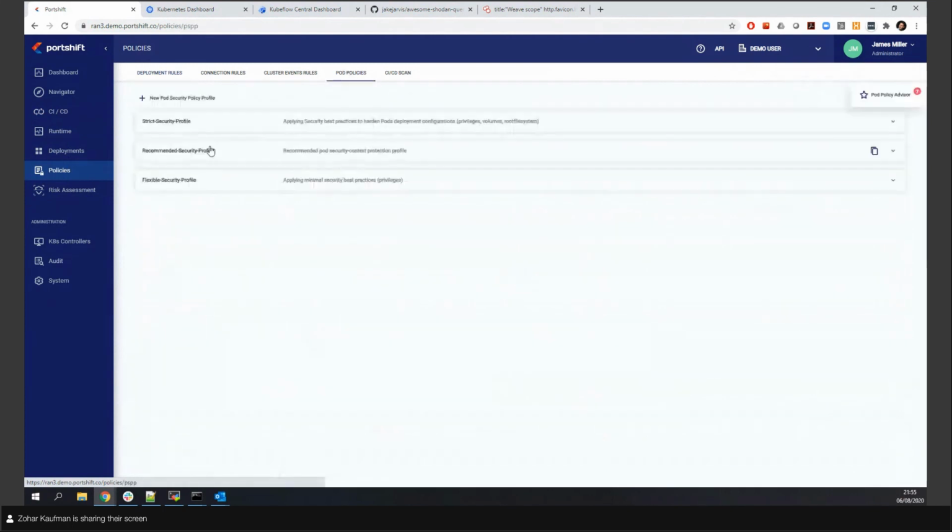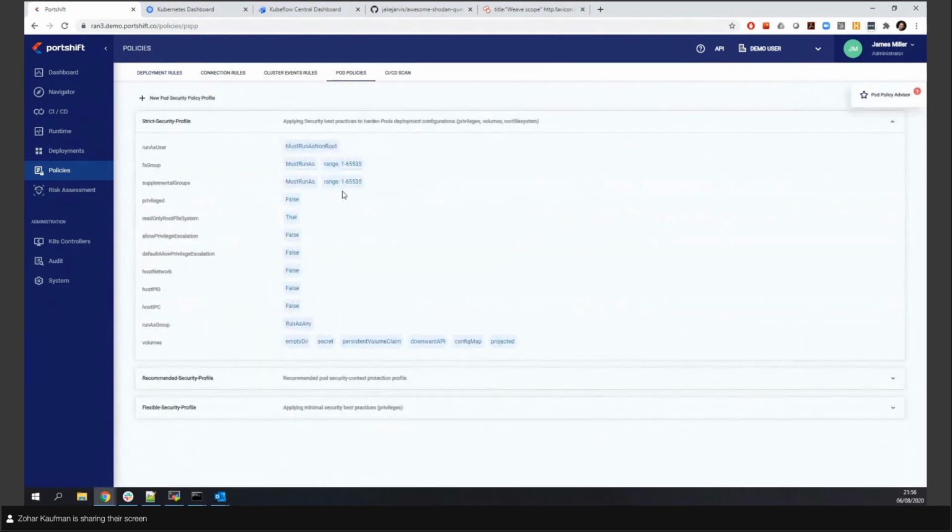A security context is typically, again, a long YAML file, and it specifies a few attributes that are allowed or not allowed for the pod. The pod is just manifesting what is needed for it to run correctly. So, for example, here you can see that run as user must run as non-root. This is a secure way that was omitted in the previous example I've shown you.